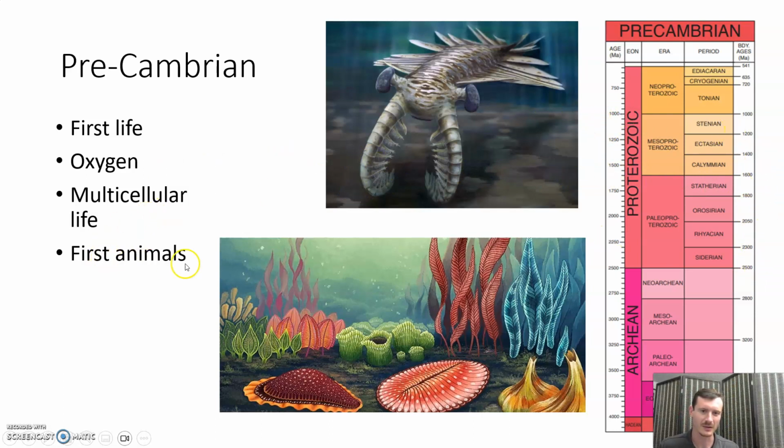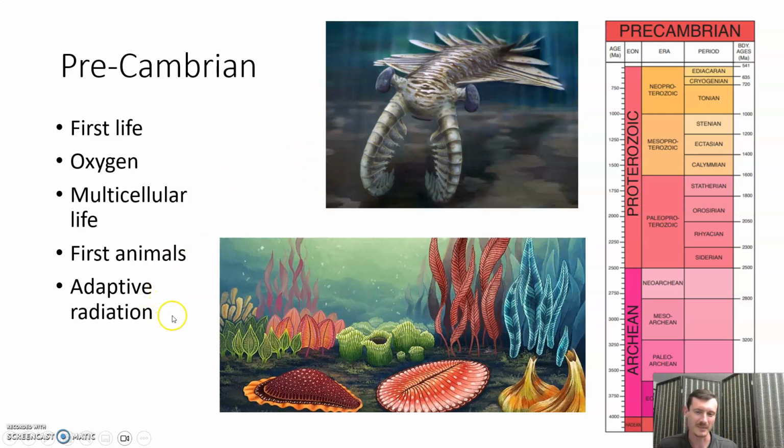Multicellular life is going to develop moving into our Proterozoic. Moving forward in time slowly, and we have our first animals here about 600 million years ago at the latest part of the Precambrian, right? So I have included this as one example, thought to be the first predator ever, this thing called Anomalocaris. It is also my niece's favorite prehistoric animal because it's cute, so that's cool.